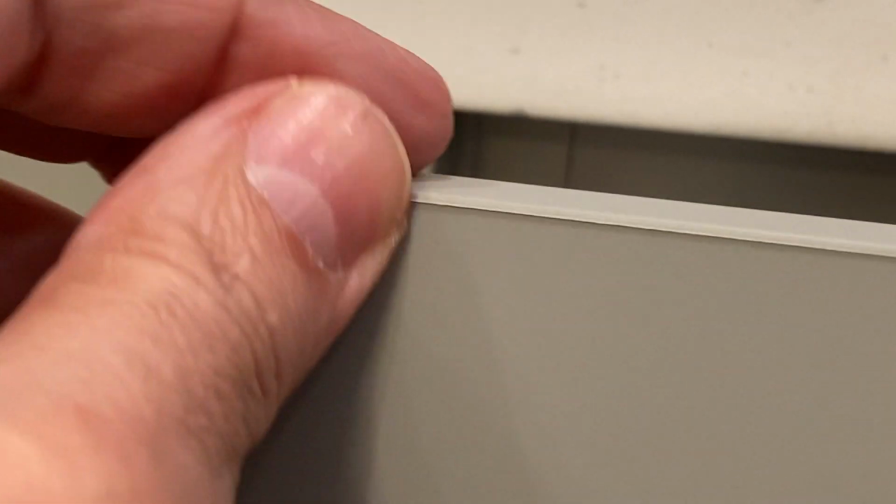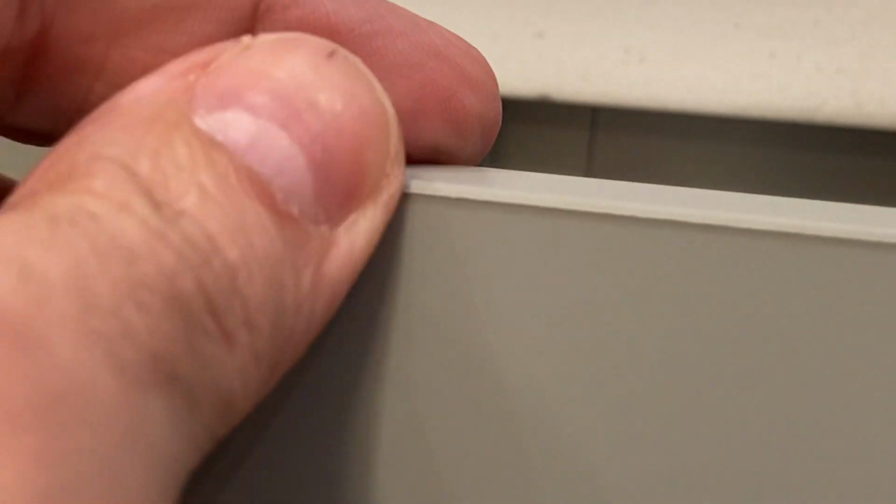Same thing on this one. This has a shadow. You can hear it. Bottom doors, same deal. This one I left the side protection. But again, you can see it going all the way across. Same thing on the other door. This is even worse. Look at that.